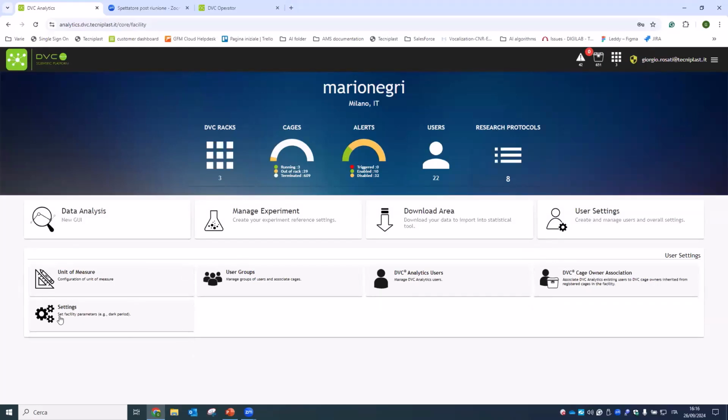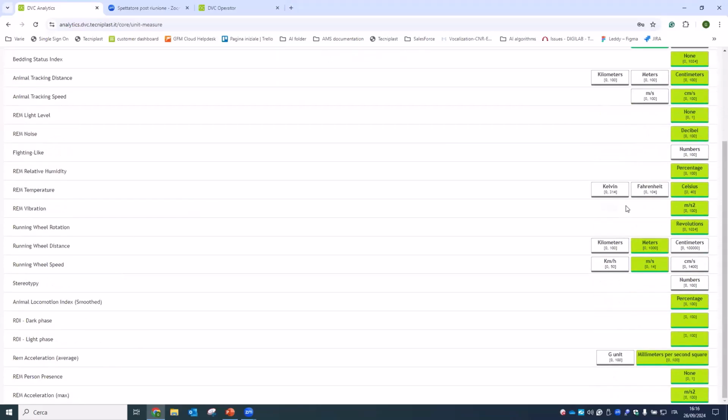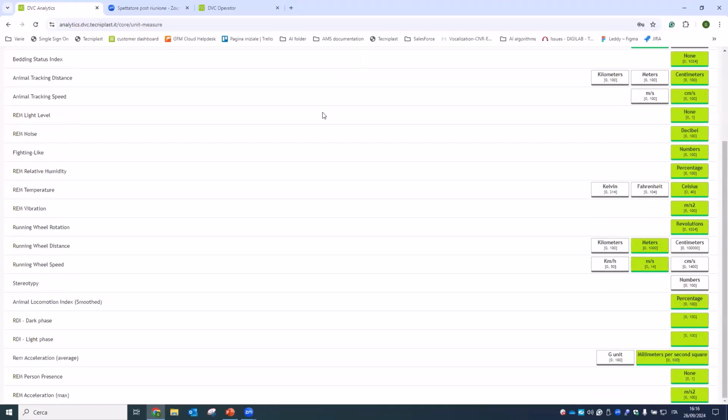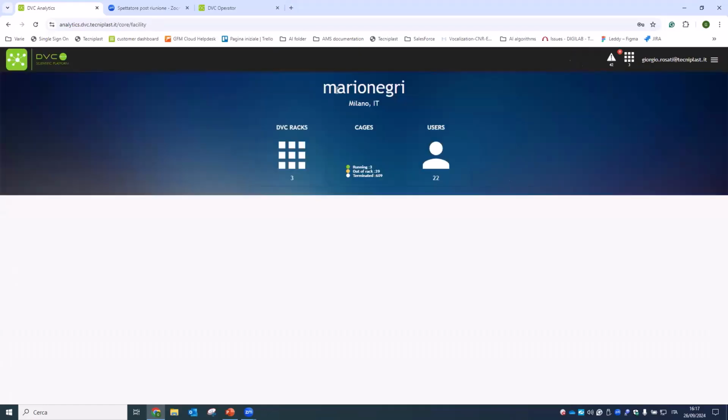Then, as you can see, there are also, very quickly, some other very basic settings. Unit of measure, where for each metric you select the corresponding unit of measure you want to have. Very, very simple.